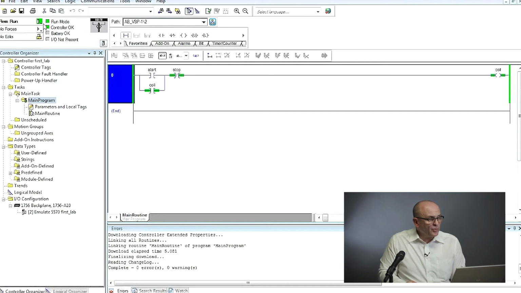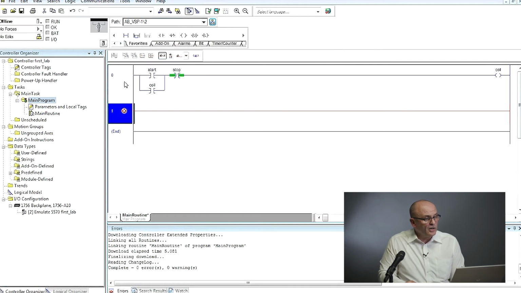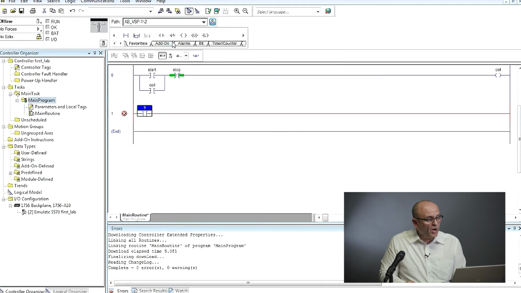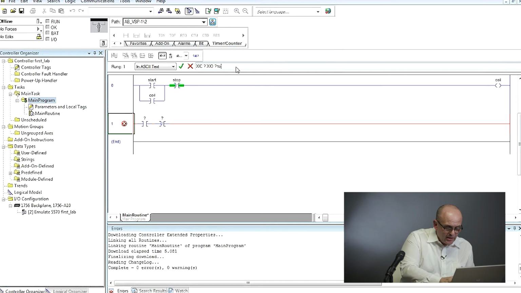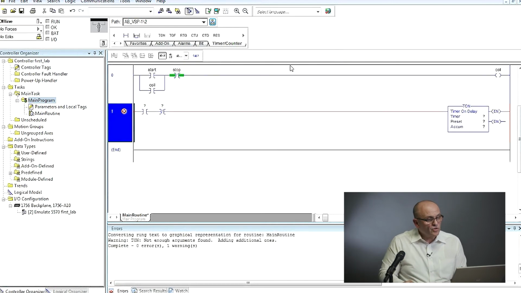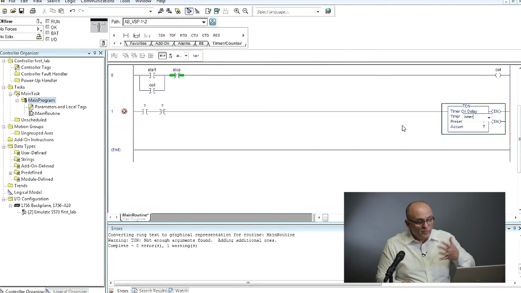Now I will go further with one step. I will disconnect. I can have online edit as well, but I will disconnect going offline because it's faster. I will have a second rung, and on the second rung I will just put a timer. I will say this coil is on, then I want to have a timer. I can go in the timer and drag the timer, or I can double click on this rung and just write here timer on delay. Timer on delay will show up here. So timer on delay is delaying the start of something, like staggering multiple motors.